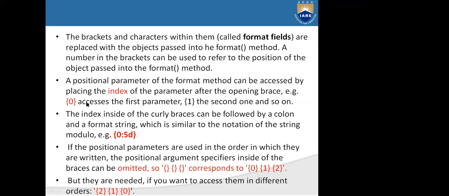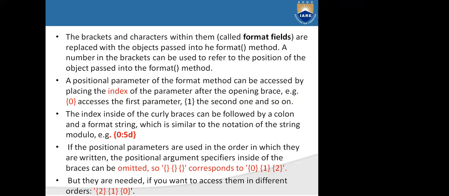Right. And also the positional parameters, just now I explained, are specified here. The index of the parameter after opening the braces is going to be 0, 1, 2, 3, etc. And we can use a combination also. You can use both these indexing operations as well as your format specifier. For example, instead of using 0, I want to take it as numeric only. I can specify 0:5D. 0 indicates the index, that is the first argument of the format method. 5D indicates that for that particular value, I allocated 5 positions of integer.